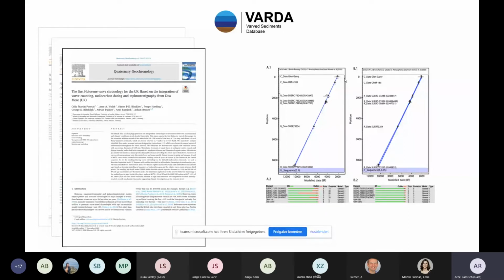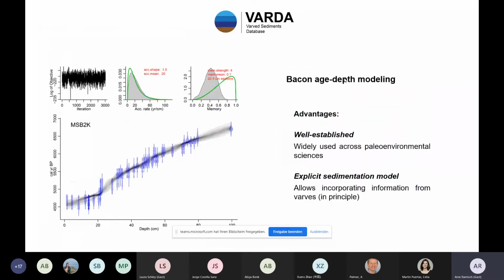And so we decided not to add to this rich mixture of age modeling routines. We tried to focus on a well-established age modeling algorithm, and that is, of course, the Bacon age modeling algorithm. Bacon has two major advantages from our point of view.